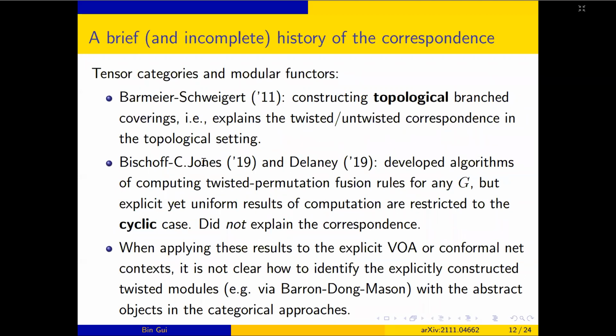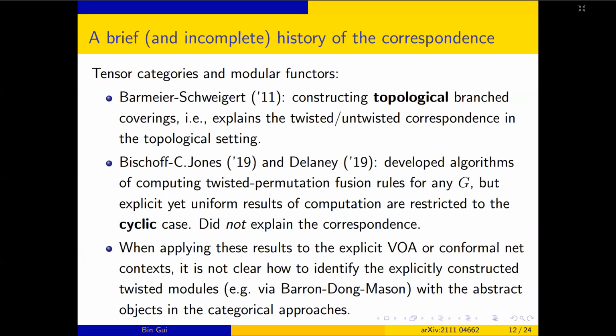Okay, so next, there are some approaches to this correspondence from the point of view of tensor categories. In this tensor category approach, the computation of fusion rules is more complete than the previous approaches, but these approaches have some limitations. The limitation is that although the calculation of fusion rules in this tensor category framework is more complete than the previous ones, we cannot directly apply this tensor category result to the previous results, because in this framework, what they do is characterize the fusion rings in a very abstract way, but they do not show how to identify the objects in the fusion rings with the objects that we can explicitly construct in either the VOA context or the conformal context.